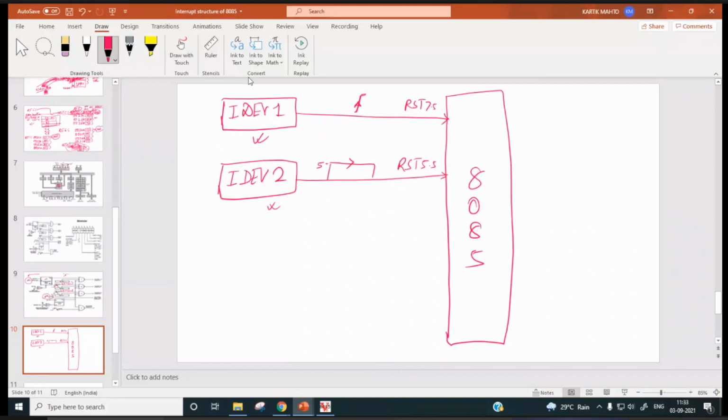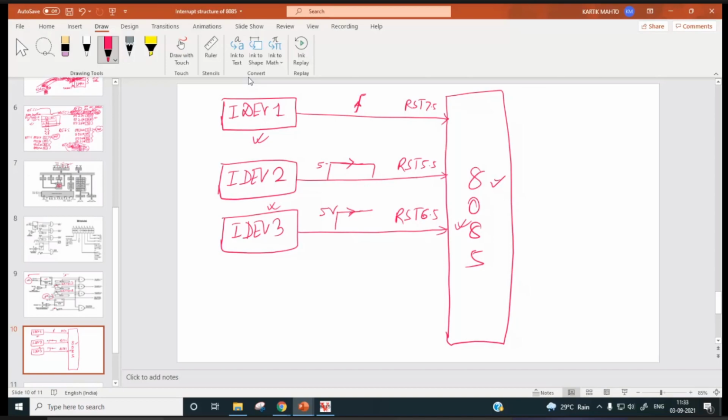Then only it will understand, okay, device 2, you are interrupting me, and it will generate INTA. Then the third device, IDEV3, is interrupting via say RST 6.5. So this also generates this type of level signal of 5 volt, then only it is recognized.